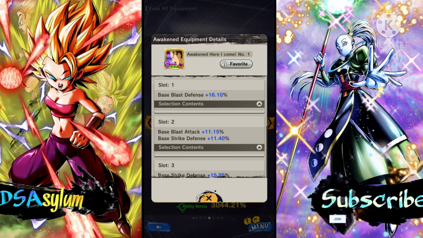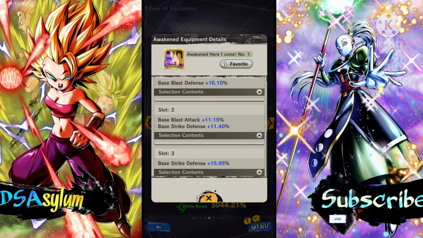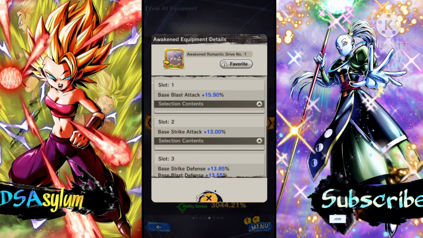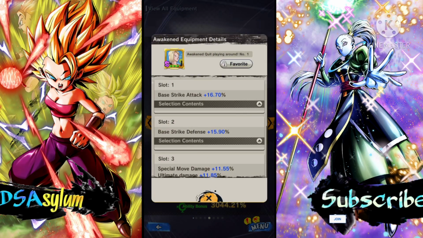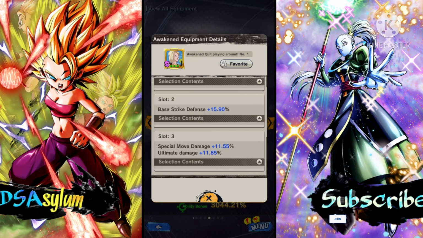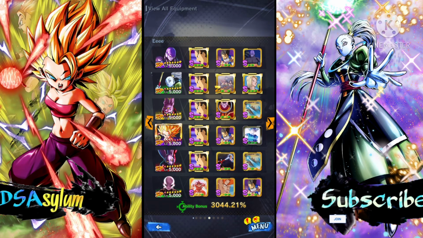Vados, I guess I can go over her. She's got this equipped. This one is more defensively oriented. Vados is more than capable of tanking a few hits, but that's just because I put defensive equipment on her. That's double defense, really like triple defense. This one is double defense, and then this one has a lot of strike defense, got some special move damage, strike attack, whatever. I got all that stuff.